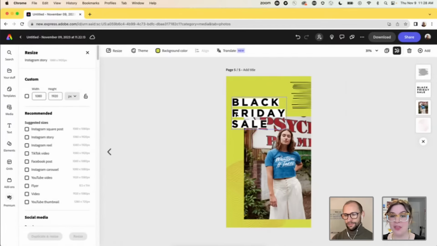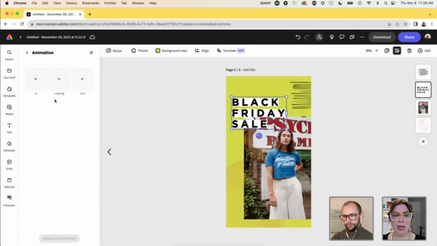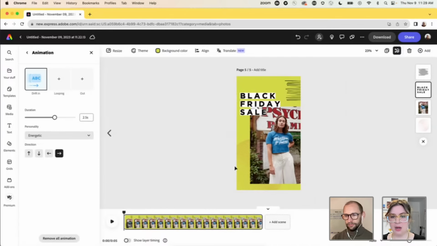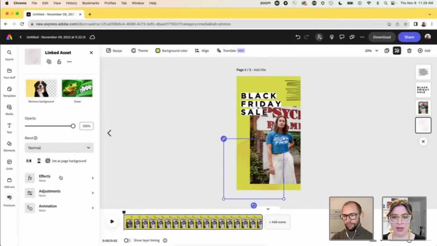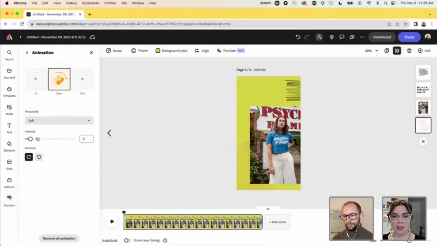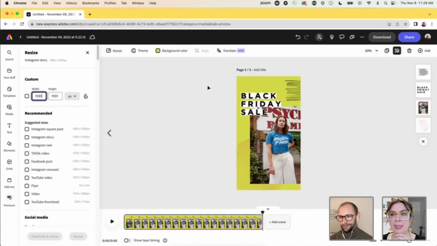And I can also animate this. So if I want to make this either a reel or an animated story, maybe I'll have the words drift in, and then because of these little things in the background, I can have this animate in. Let's just spin that. I don't know if this is too wild, but now it's a little movie, which is fun. And I could also get crazy with the background.